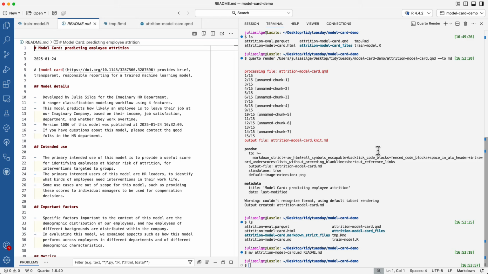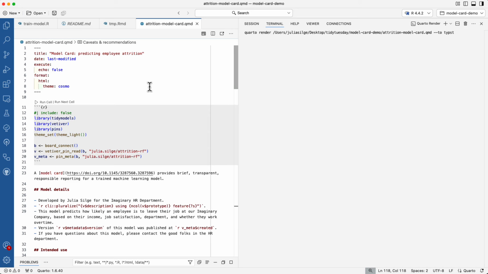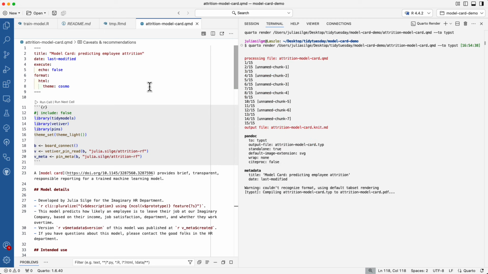Okay, we've got other options. If we come back here, when I render the document, I can render it to a PDF. When I render to PDF, these actually look quite nice these days. And if I render to a PDF, that lets me do something like upload it to Google Drive or to Teams or wherever it is, and then I have an artifact that business stakeholders, whoever needs to know what the model is like, can go in and get.